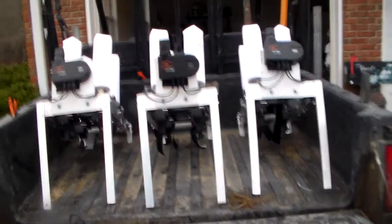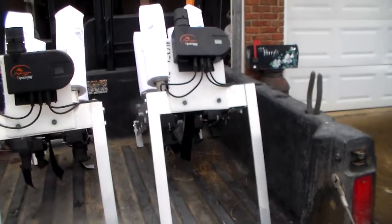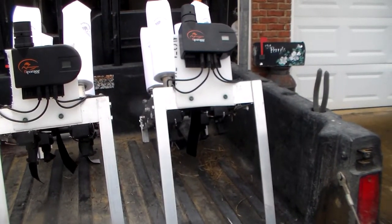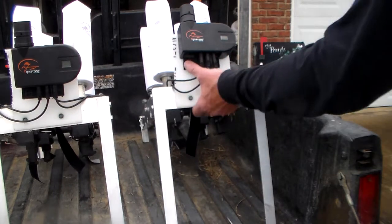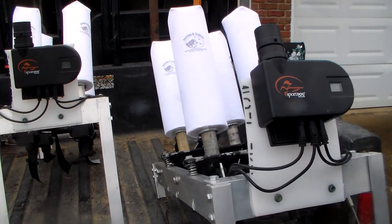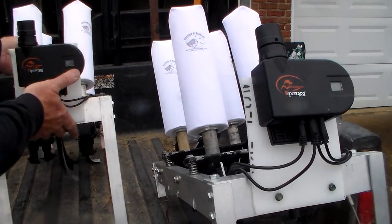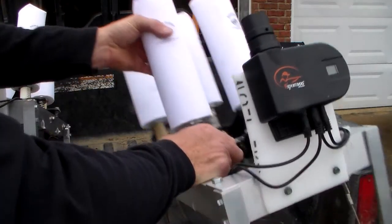Pretty simple to use, and I'm shooting this by myself so bear with me just a little bit. What we have here is an aluminum frame that holds your launcher mechanisms. These launcher mechanisms are basically bulletproof. I've used these for 15 years since I've been training my retriever dogs, and I've never had an issue with any of the launcher mechanisms.